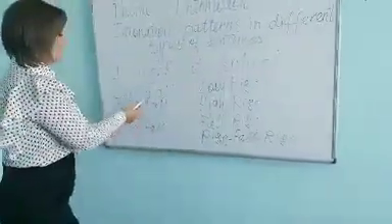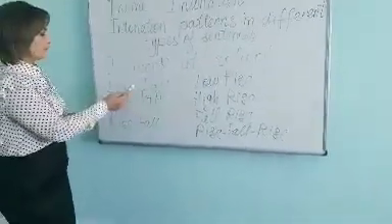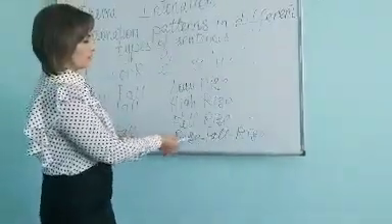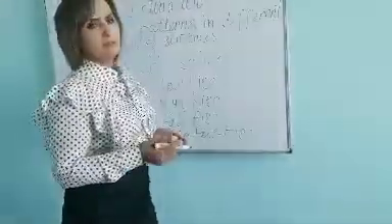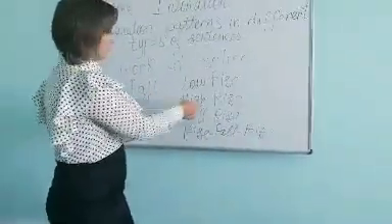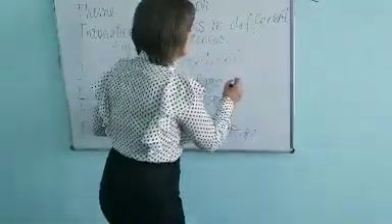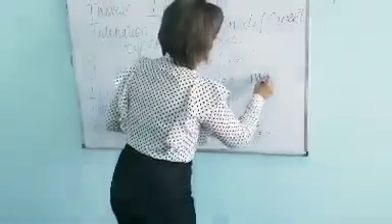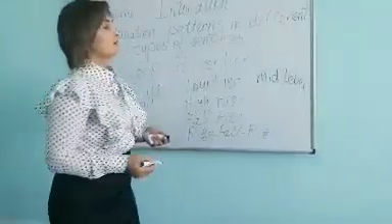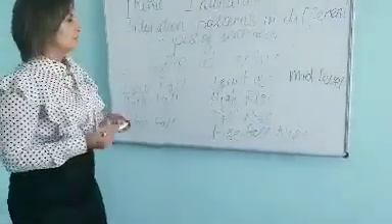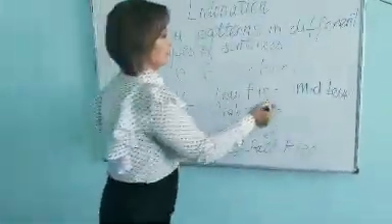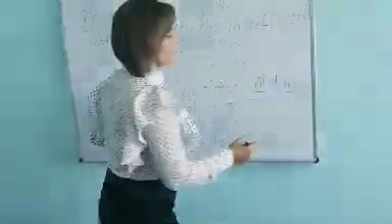As you can see, as I have just told, falling tunes are divided into three types, and the rising tunes are divided into four types: the low rise, high rise, fall rise, and rise fall rise. In general, eight types of intonation are distinguished in the English language. So here 3 plus 4 is 7, and the eighth one is the level tone. This is the eighth one. So imagine that we know only, for example, the low falling nuclear tone, or if we use, for example, a mid-level tone in our speech.